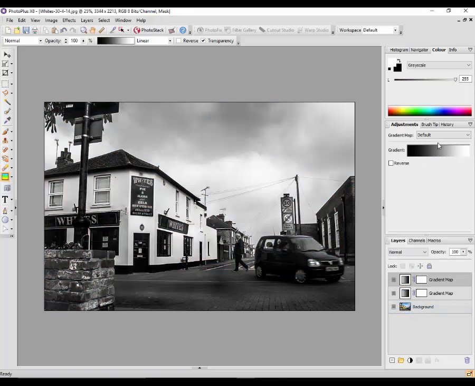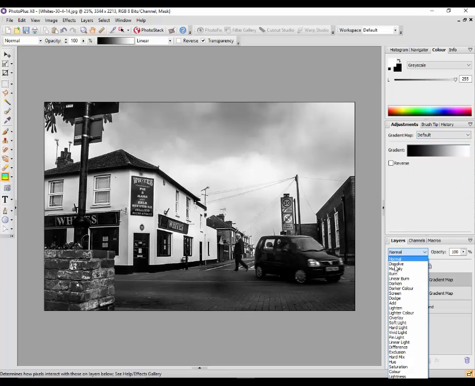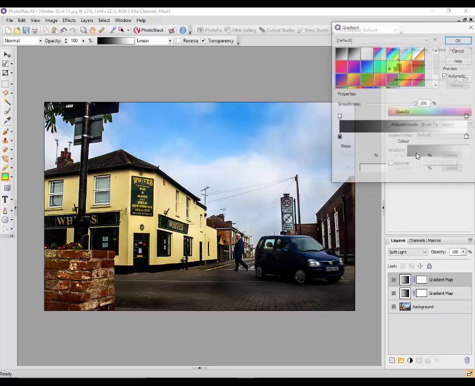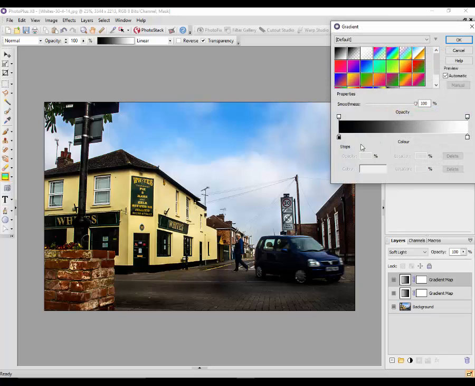Now this one I'm going to change the blending mode. No, blending mode's down here, Carl. To soft light, and this time I didn't make a note of the settings I did when I first practiced this, but what I want to do is lighten the shadows because it's got a bit dark now.